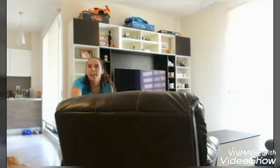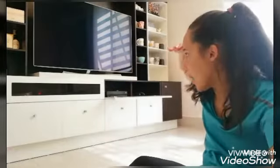The first step is to move a bit of furniture with an adult, of course, and create some space to play around in. Once you have your free space to play, you need to look around and see if there is anything dangerous around, okay?